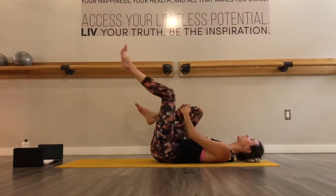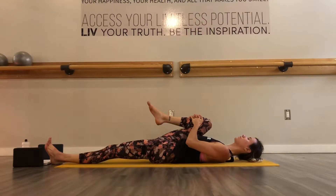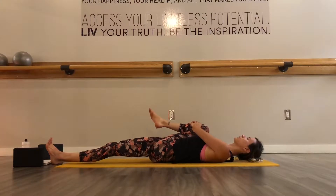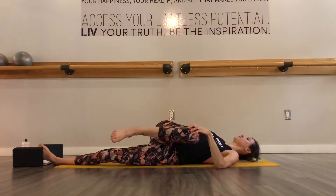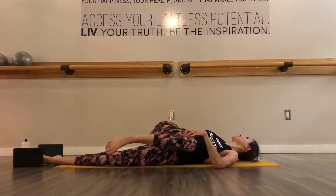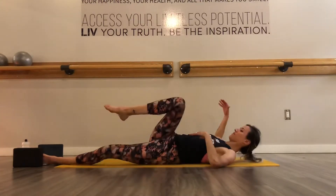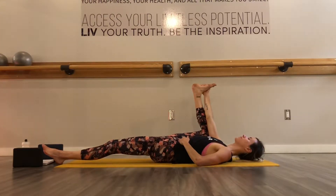You can rock side to side or hold still. And then keeping that grip on your right shin, release your left leg long. Have your foot flexed so that your leg is engaged. Let your head rest heavy on the floor. Just keep squeezing your knee in towards your chest. And then slowly twist onto your left hip and drop your right knee towards the ground, being really gentle as we're still warming up our spine. And then bring yourself flat onto your back again and find a half-happy baby.